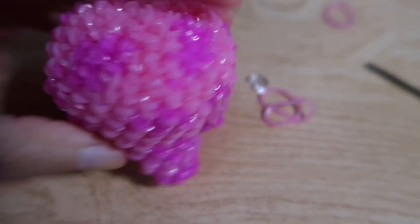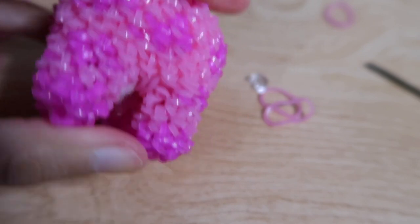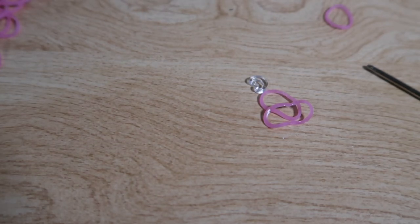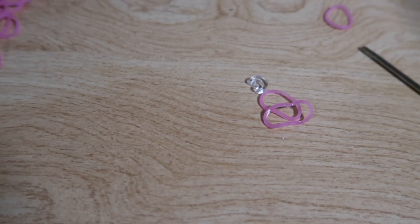And here's what my cow looks like. And we're gonna make the head next, so I'm gonna get my bands for that. Okay, so we're gonna do the head. And I'm gonna start with my darker color.